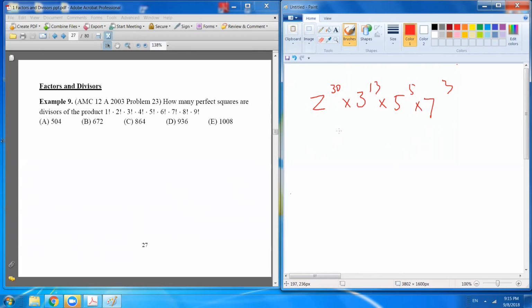MC12. Problem 23. Now you need to come out with your answer, whatever it is. You cannot say that in your answer sheet when you do MC10. You got a 0 point. You need to be able to calculate a small number, right? B is good. And this is what we do here.